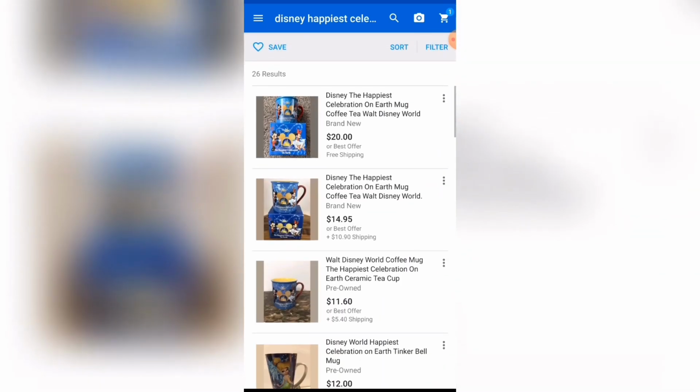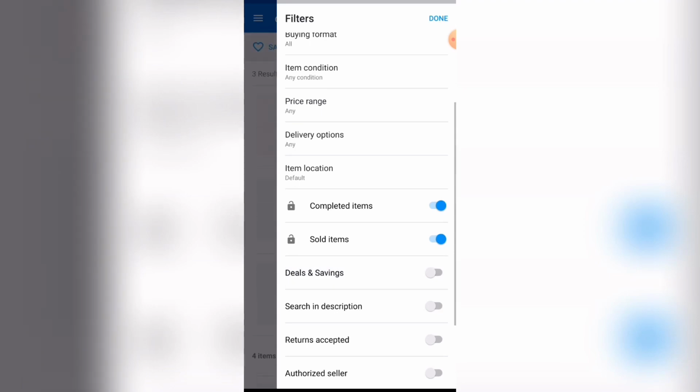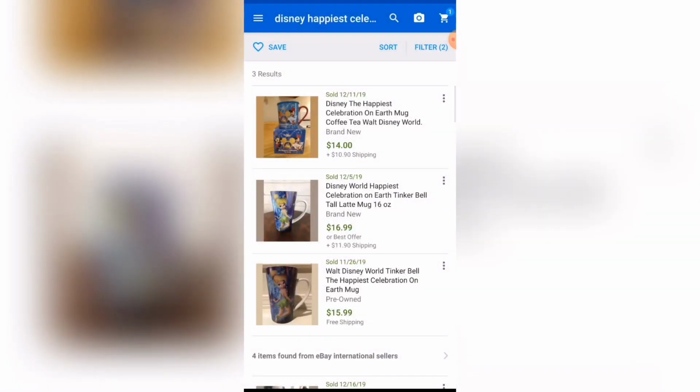What I just did was a common mistake that a lot of you guys make all of the time, where you don't filter by sold items. So guys, the absolute biggest thing that you have to do whenever you're trying to check the market value for a product is really 2 things. You have to check the previous sales volume and then the price that those things were selling for.